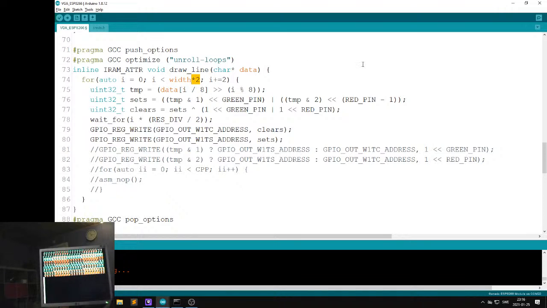Is it because of that? No. I don't know, there's something wrong with FB size.